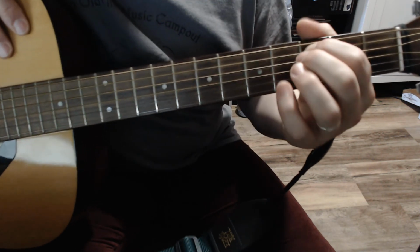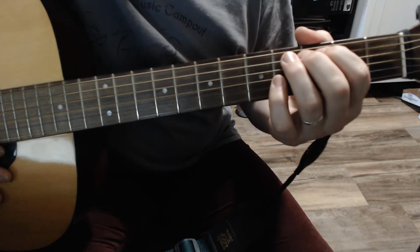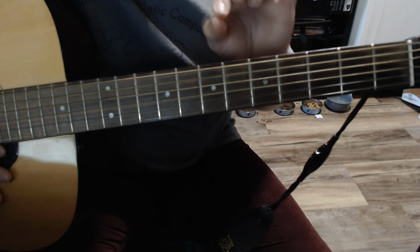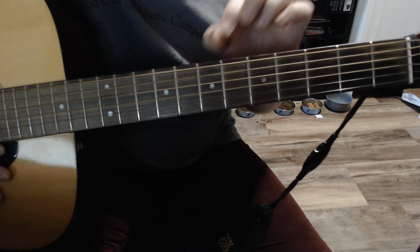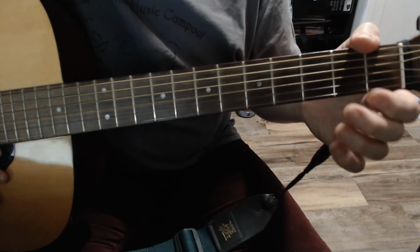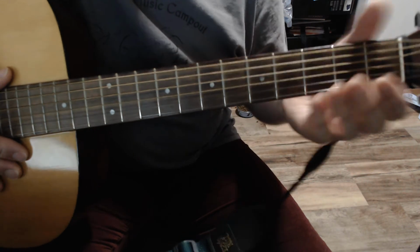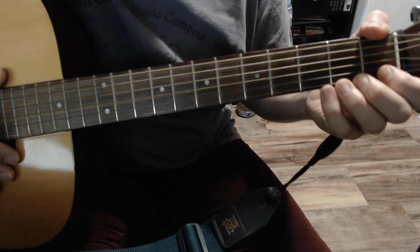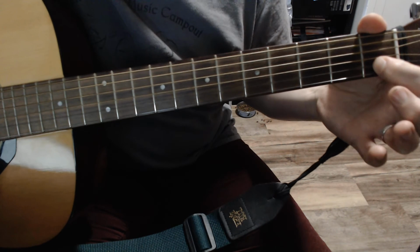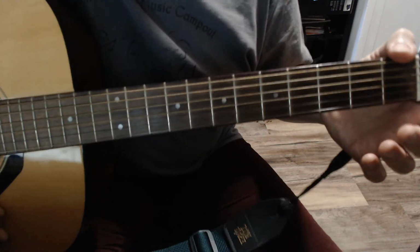And if you don't know all of the notes on the piano or all the notes on the staff, and you have to find them on the guitar, you're just going to have to memorize that there are half steps in between E and F. So that means there's no sharps or flats in between E and F. There's a sharp note in between F and G. It's called F sharp or G flat. But between E and F, there's not a flat or sharp note. E sharp is the same as F, and F flat is the same as E. And also same thing between B and C. So that's why up here we go to the B string, and then we go to the C. There's no other note in between those. So B sharp is the same as C, and C flat is the same as B.